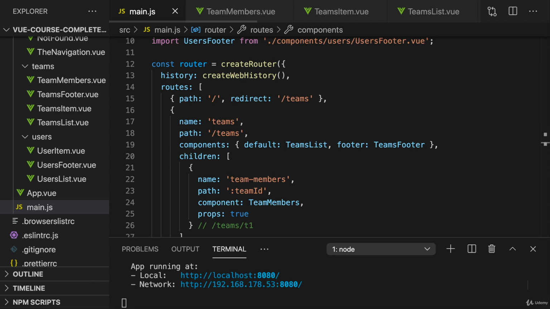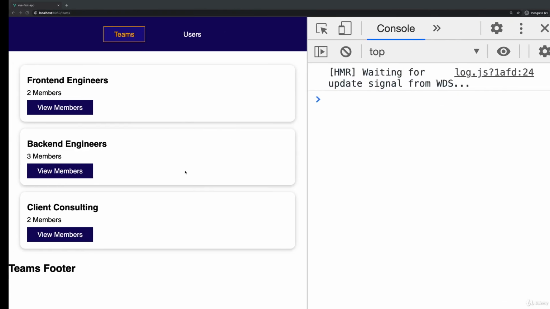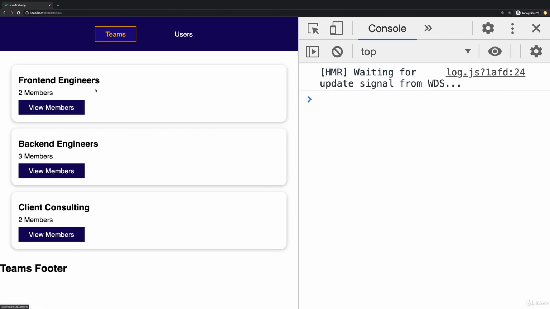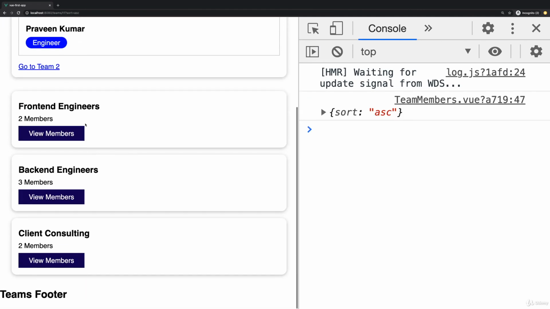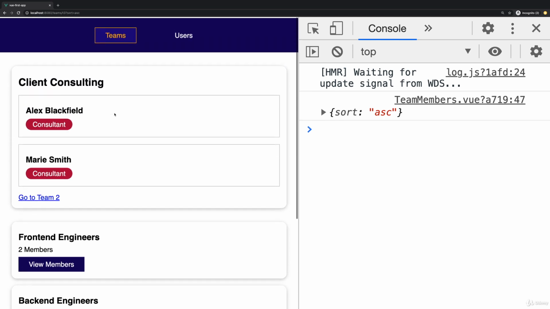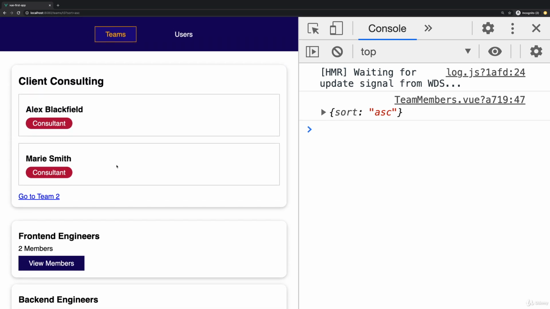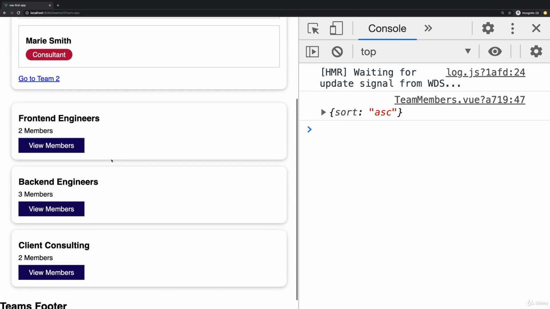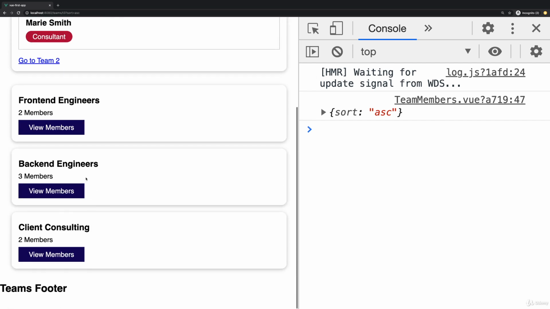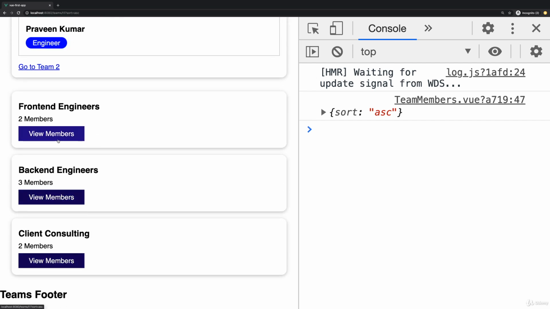Now let's start with controlling the scrolling behavior. What do I mean by that? Well, let's say we're on the Teams page, we load our team here, and then I scroll down so that I can load the client consulting team. If I click that, of course the component updates, but I have to scroll up there to see that. Maybe we want to scroll up there automatically when we switch the route here. That could be something we might want to do.